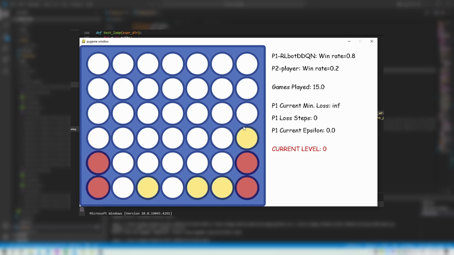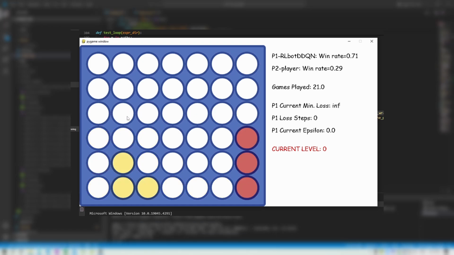Really, the neural network parameters are randomized at those times, so it may be the case that the parameters just so happen to produce higher values to start for columns 1, 2, and 6 and 7. And that's kind of why it has this preference towards those sides of the board.